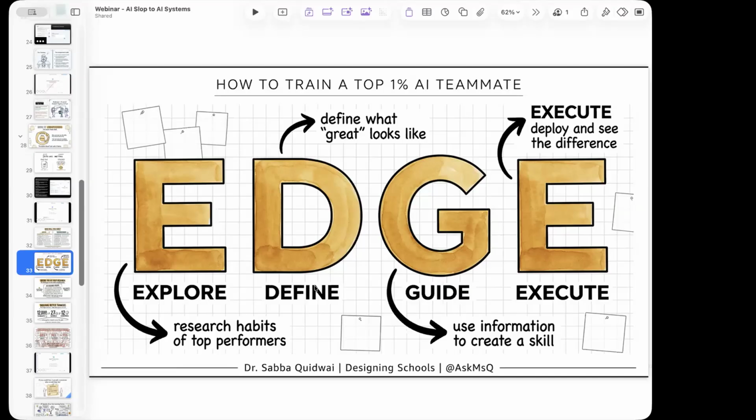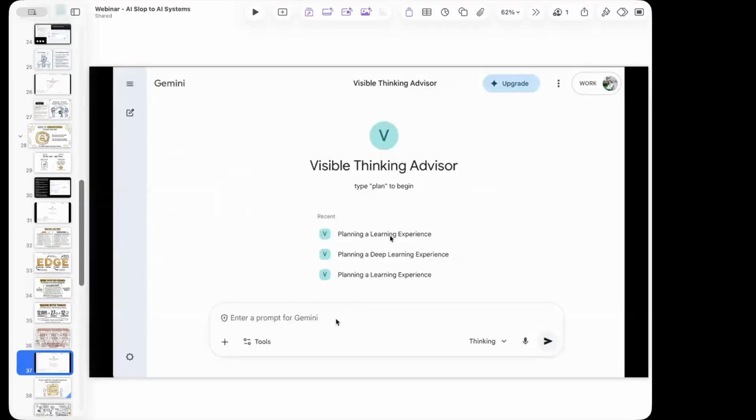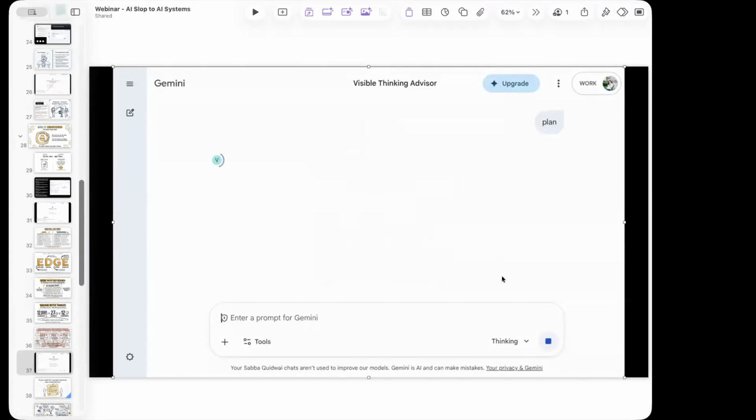So if I wished every single teacher in my district used visible thinking routines on a daily basis, there's probably no way I'd be able to achieve that if I was a principal. However, if I was to go into Gemini and run a deep research report and say, I want you to run a research report on the visible thinking routines and how we can integrate more student agency, you can use authors, right? If you have them, you can use frameworks. You can even specify by grade level. It doesn't really matter, but I can basically create a skill that is trained on all of the visible thinking routines, add it into a gem.